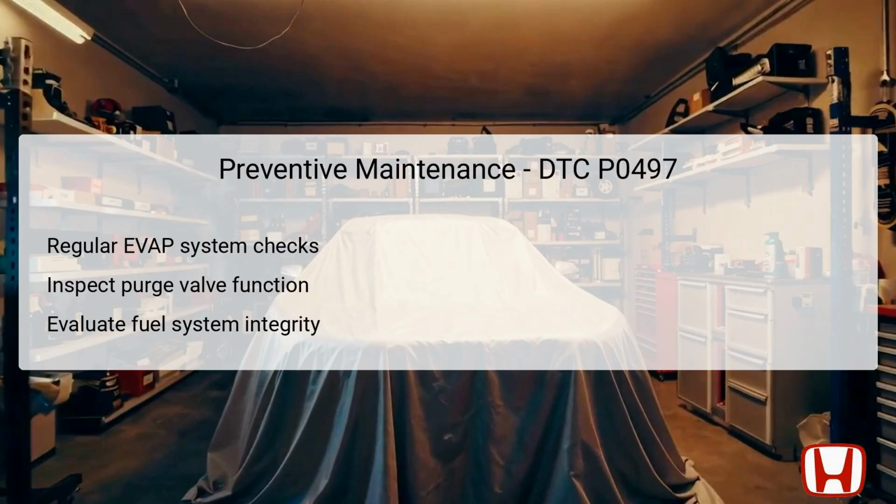Additionally, inspecting the integrity of the entire fuel system is key to ensuring proper operation. Check for any signs of leaks, clogs, or disconnections that might inhibit operational efficiency. Consider engaging in scheduled inspections that align with the vehicle's maintenance calendar, focusing on keeping all related components functioning optimally. Maintaining a clean and operational EVAP system not only enhances vehicle performance, but also adheres to environmental standards.